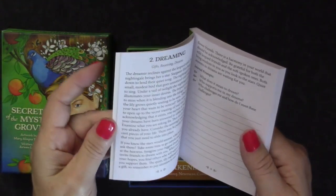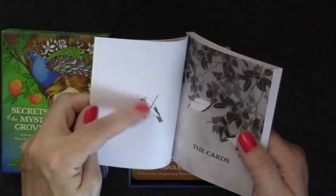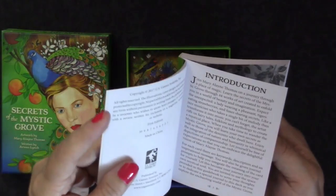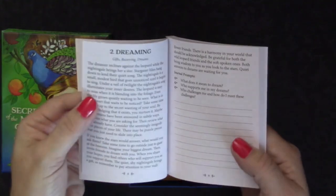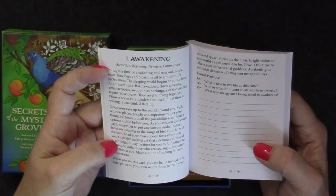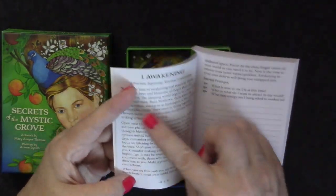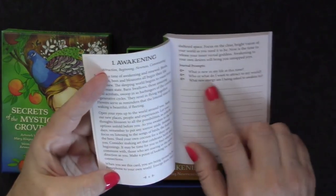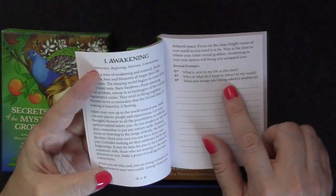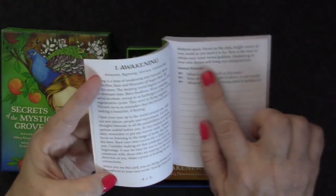It does not have images of the cards, but I've heard that the text by Arwen is quite lovely, and it's just really sweetly done. I love the little bird. We have an introduction, and then it goes right into the cards, which give you the title of the card, the keywords, and then quite a good amount of description, how you would read it, and then three journal prompts, as well as a little space to write in.